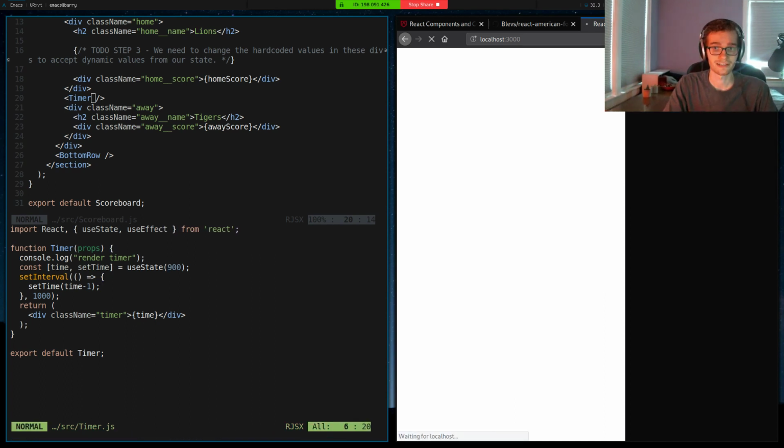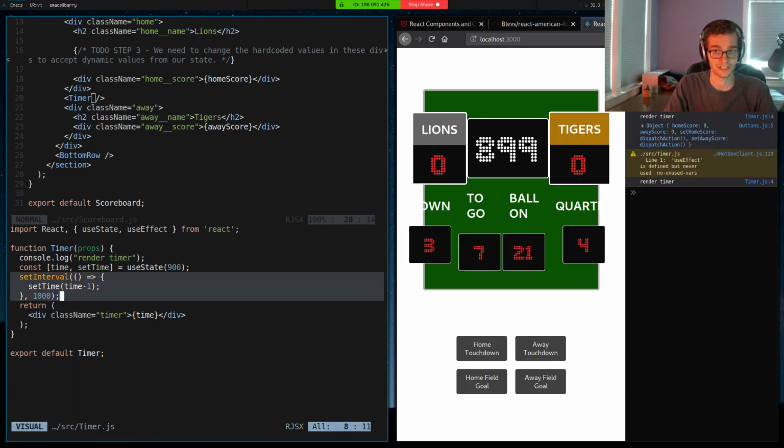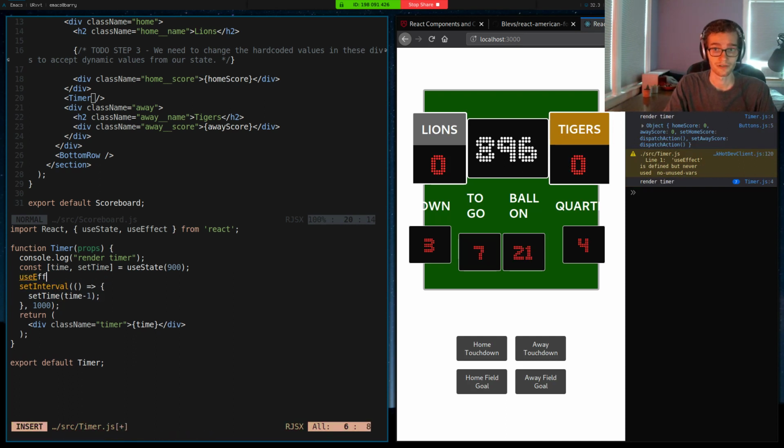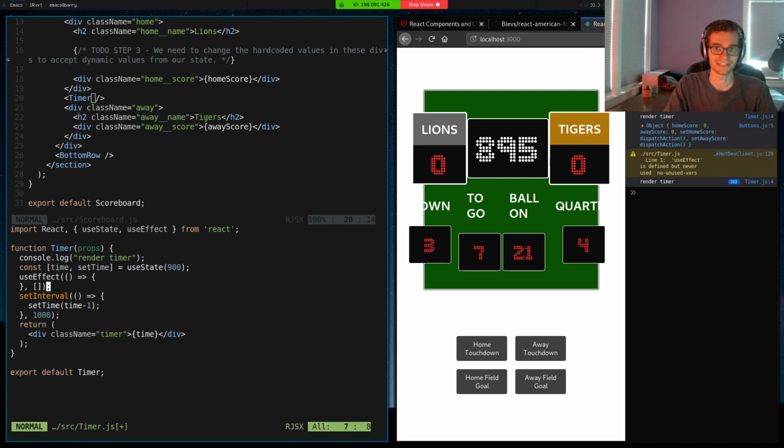useEffect is going to have a very similar syntax to setInterval. useEffect takes as its first argument a callback function, and as its second argument, it takes an array of data. The way useEffect works is whenever any of the values in this array changes, useEffect will run the callback function.